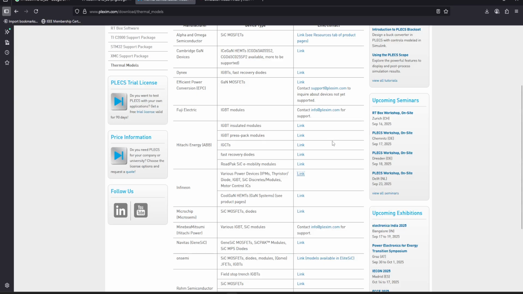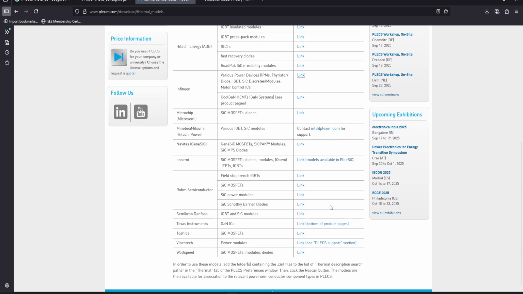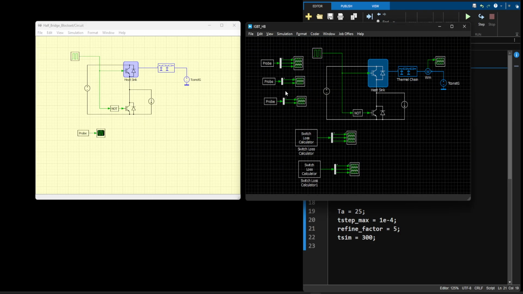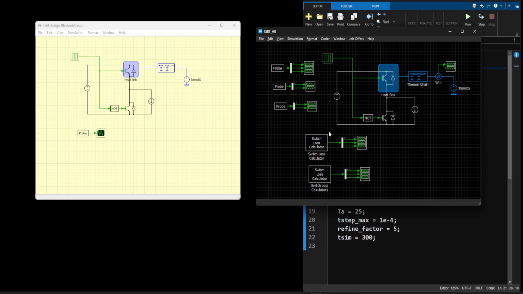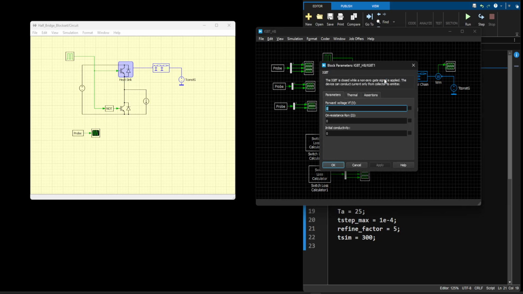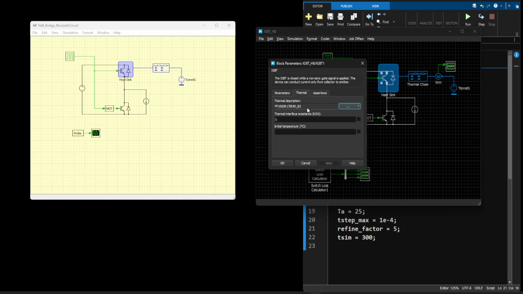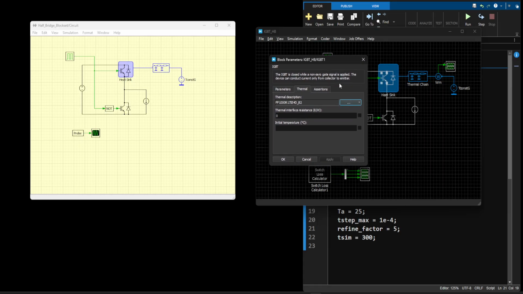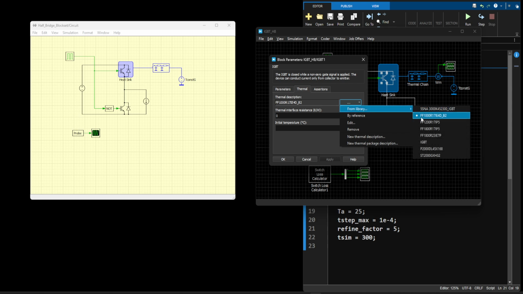As you can see, you can download a whole bunch of predefined thermal models, or maybe you defined them yourself. That would be the example here that we considered in our first example, a tutorial video. Let me show you what I mean by this problem description. So if I open, this is the newer version to the right, the newer version of PLECS. And here I can select that IGBT thermal description or the XML file.